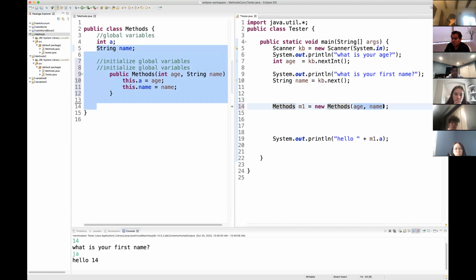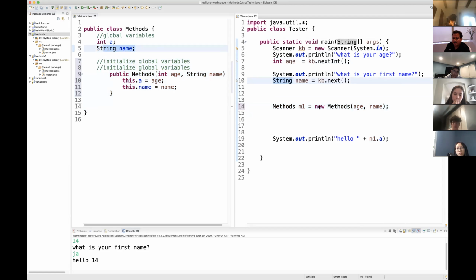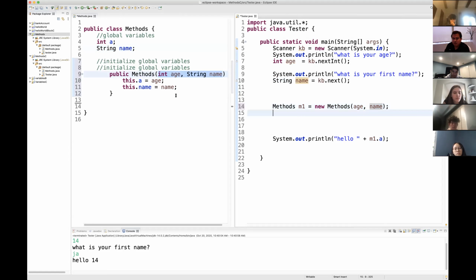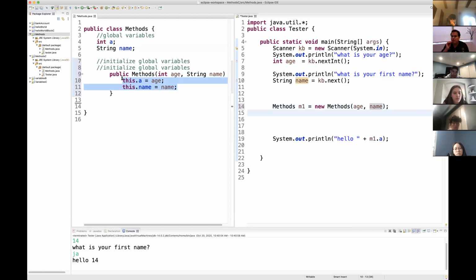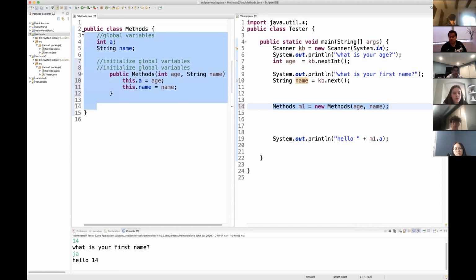I have 2 parameters here at least, age and name. So I will make int a and string name based on the fact that I know it's int up here and string up here. I know I have a constructor, so I'm going to do public methods. And since it is taking the parameters, I will make sure that they are in the same order that I see them over here, and then I initialize them. You should be able to write the entire class literally just looking at this. At least this much, just by looking at the constructor.